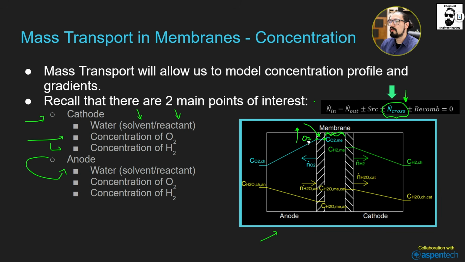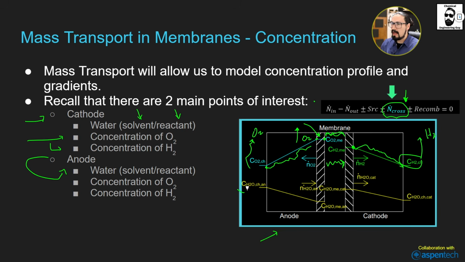And of course, it's going to be diluted in water, which is the solvent, and eventually we have our final concentration of oxygen gas, which later on is going to be separated and converted into oxygen gas. The same is true with hydrogen. We have the maximum amount of hydrogen after the membrane allows for the proton exchange. So hydrogen is going to be diluted in water, and eventually it's going to be separated into hydrogen gas.